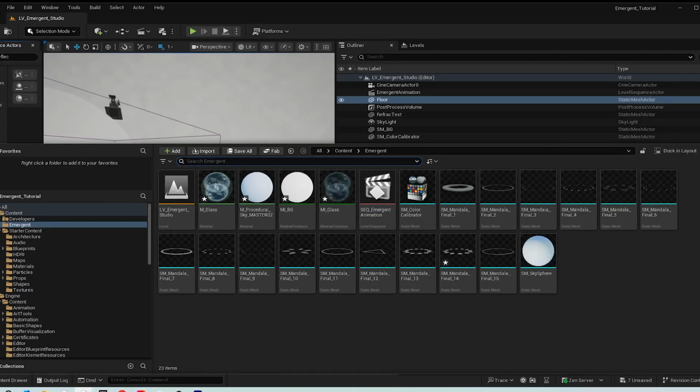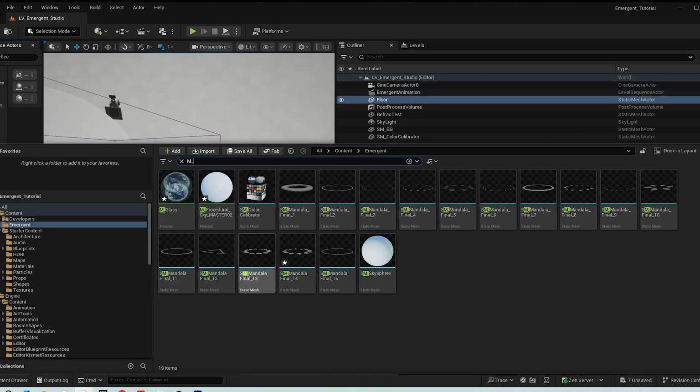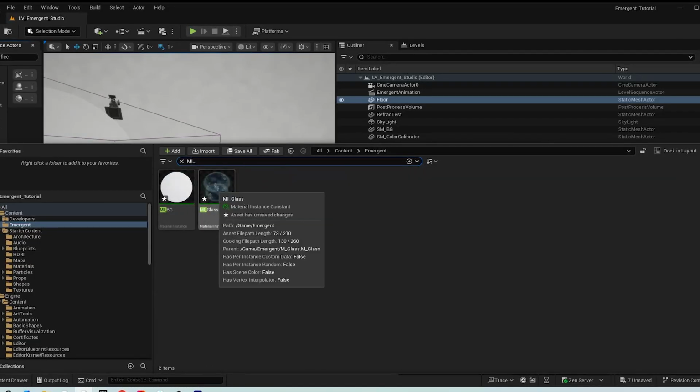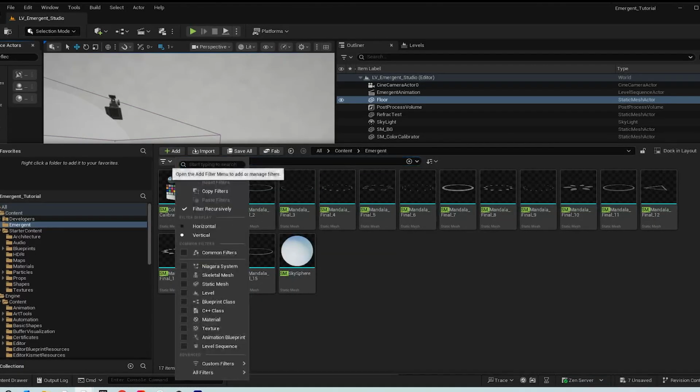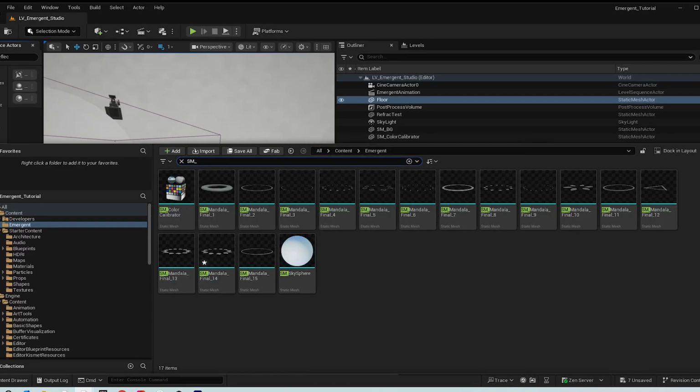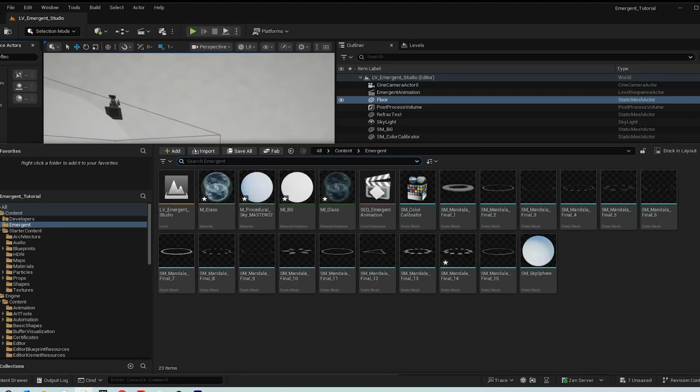Another thing this allows you to do is type in M underscore and all of your materials pop up first. Then you can do material instance and you get all your material instances. You can do your static mesh, and it'll get all your static meshes. You can do that here, but it's easier to just type it and get your stuff. When things are appropriately named, you can find your stuff a lot faster. And the faster you can do things and the less you have to wrestle with your interface, the more you can wrestle with the creative problem that you're facing at any given time.